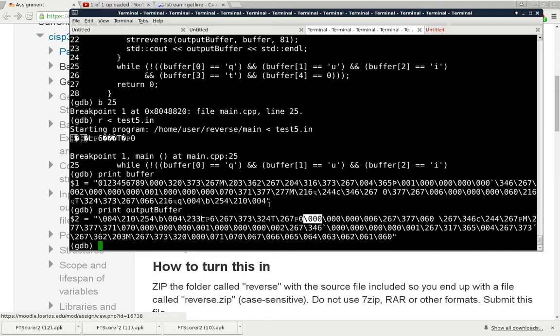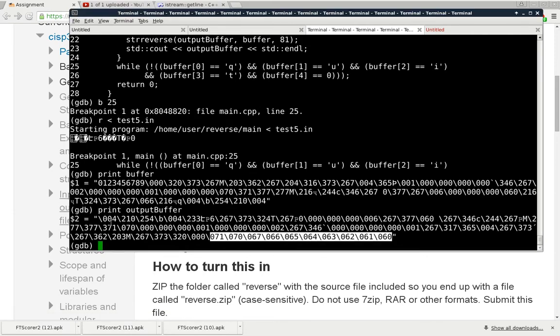Okay. So how do we fix this problem? How do we put all of this stuff here to the very beginning and a null terminator after that? Well, there's no easy way to do it. You have to find out how many characters we have to copy first before you determine where the end is supposed to be, or where's the place of the last character. Use sizeof. Use sizeof.